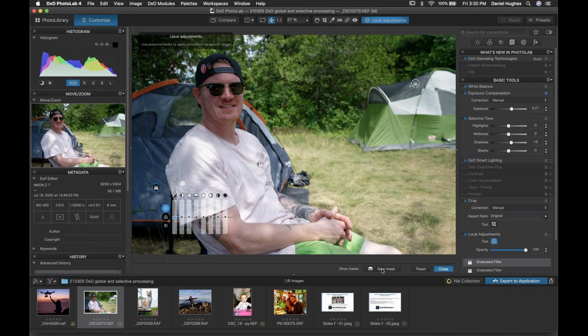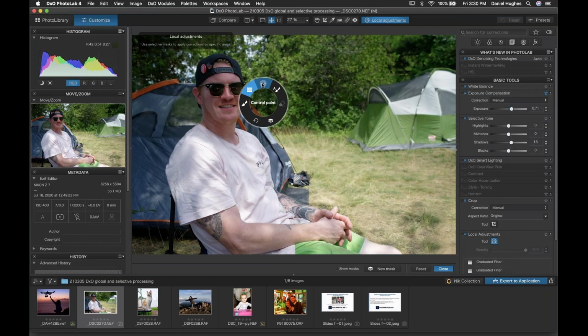From there, I'm going to click the new mask tool again, or actually, rather than clicking the new mask button, you can just right click on your image, anywhere in the image area. And now I can click new mask right in here. So that could be nice. I'm working on a laptop screen, and it's a relatively small screen, so it's easy for me to jet down to that lower right corner and click new mask. But if you were on a bigger monitor, maybe you just want to right click on the image and go to new mask.